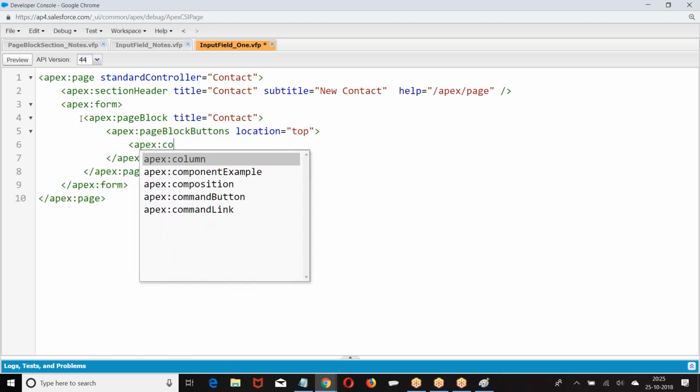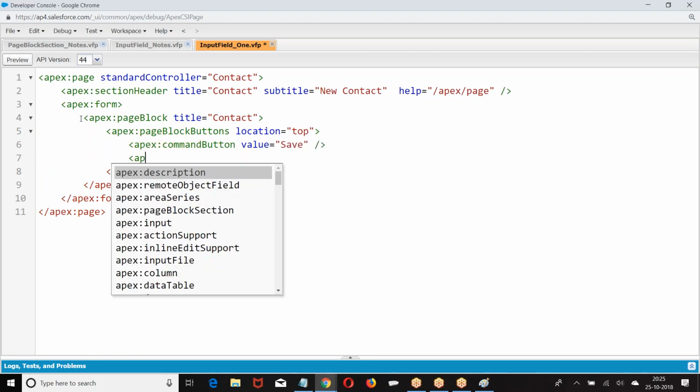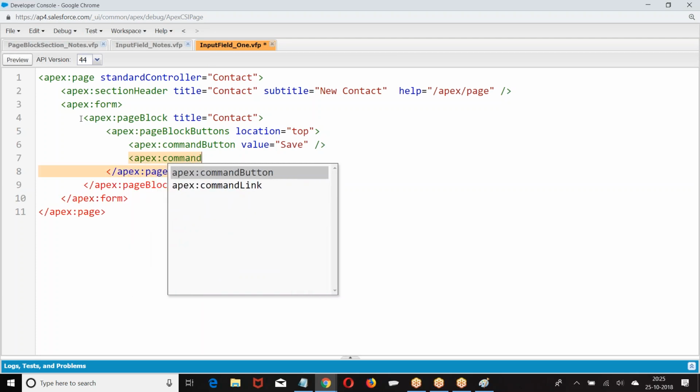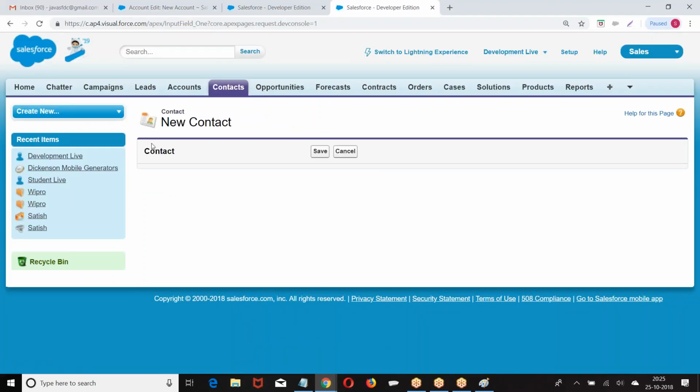There are two buttons, apex command button, value equal to save. So we have created command button value equal to save, command button value equal to cancel. Page block, save and cancel.